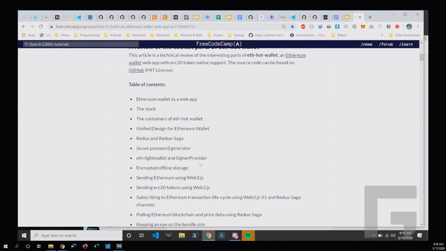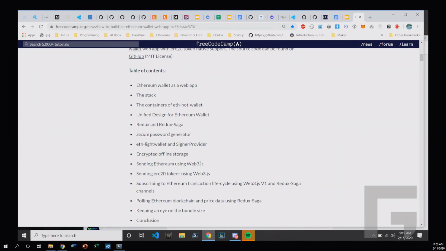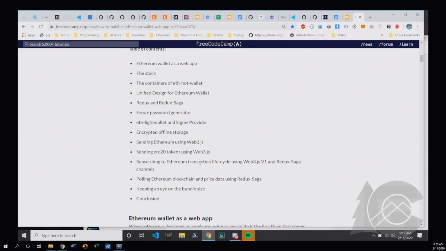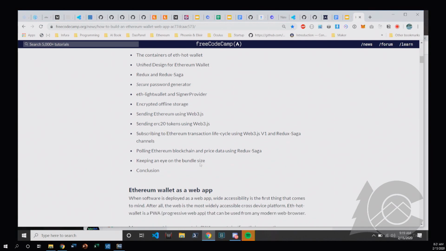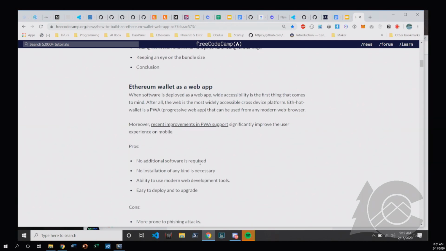So ethers.js and Web3.js are fairly equivalent. I'd prefer to use ethers.js, but they're both very good. And so this is basically subscribing to Ethereum events, you get the logs, and you react on that in the front end.